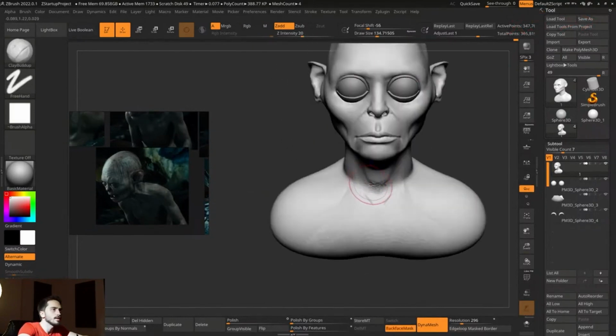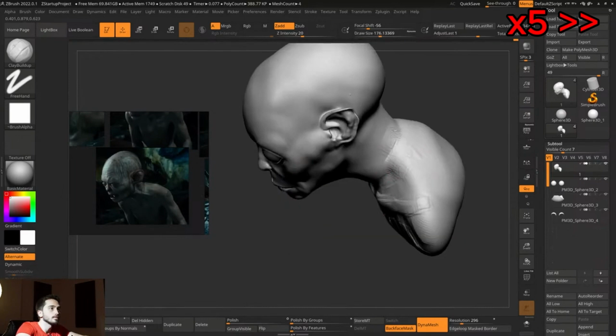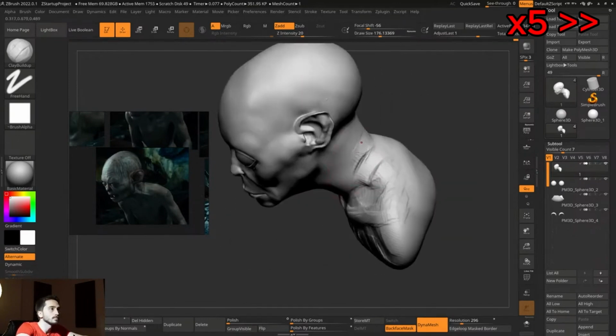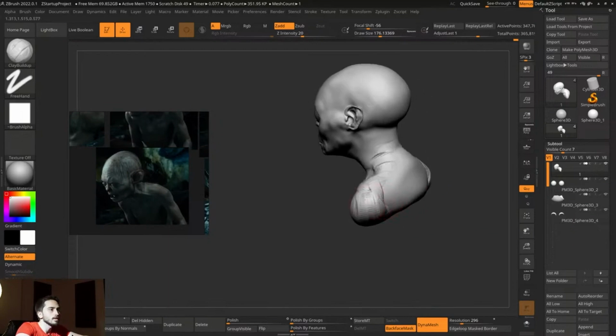I will merge the eyelids and then let's see what happens. So currently I'm sculpting the shoulders and then the back side.